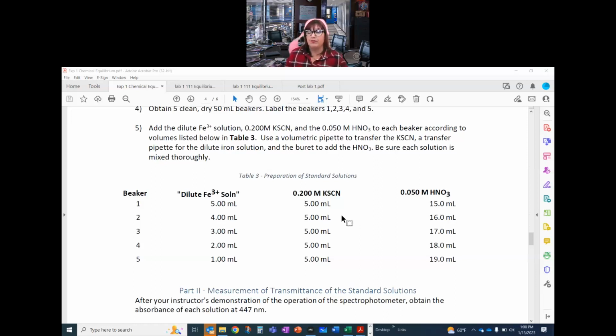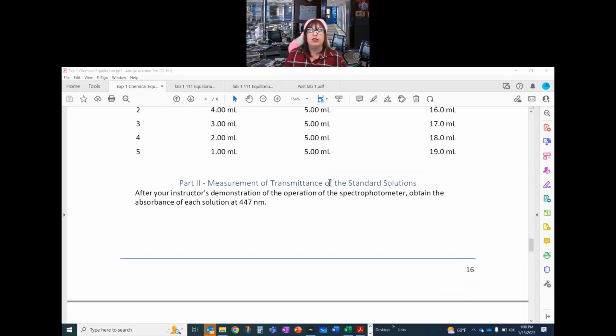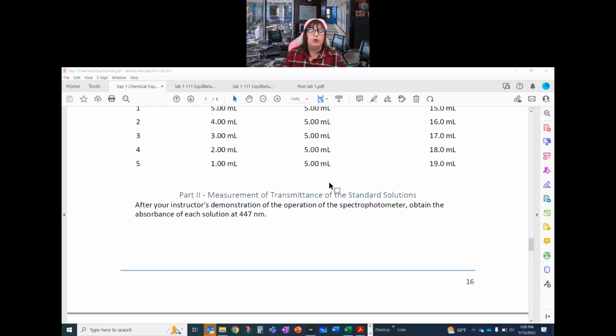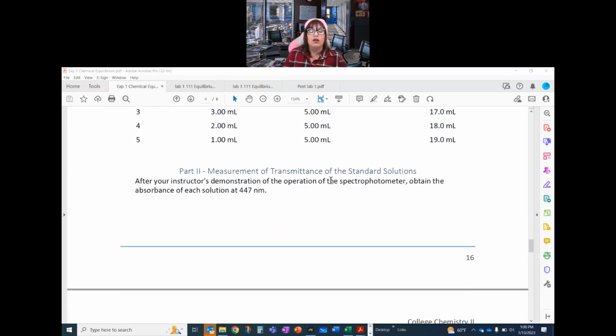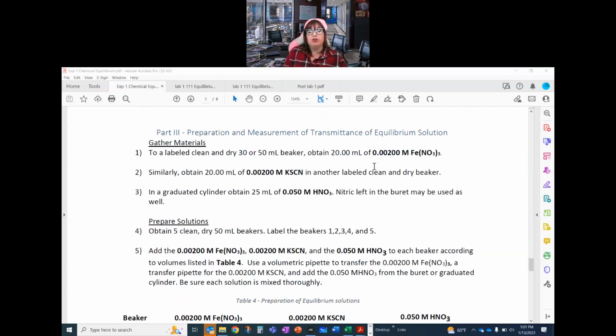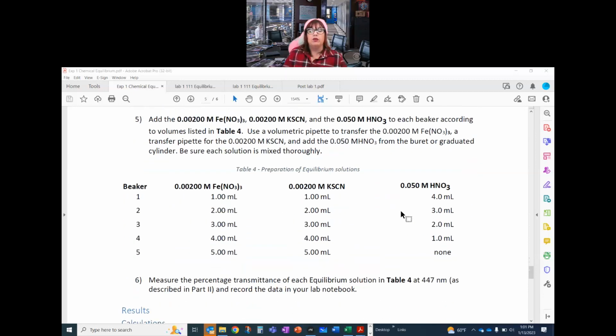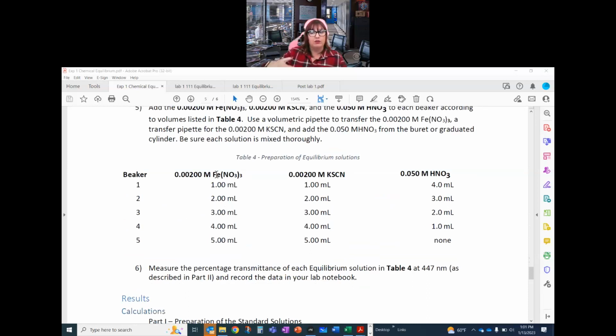That data can then be used to generate a calibration curve. But while we're in the laboratory, we want to set up the second part of this so that we can collect more data. Now, in the second part, we don't use a huge excess of one of these two. We use relatively similar concentrations of both of these species. So in this case, we're going to be using 0.002 molar Fe and 0.002 molar SCN, so same concentration. And then we're going to prepare our beakers with the Fe, the SCN, and some HNO3 according to this table. Now, in the previous table, when we made our dilutions, all 5 dilutions had the same final volume. That was 25 milliliters.